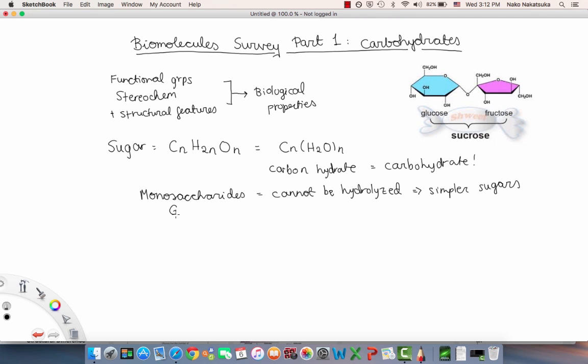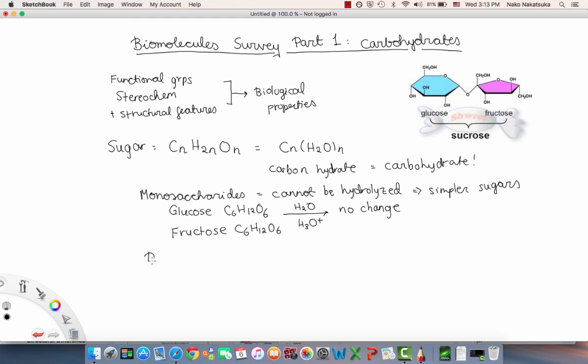Examples of this are glucose, which I'm sure you've heard of before, C6H12O6. When you perform hydrolysis on this, where we have water breaking in the presence of an acid, we end up with no change, basically because glucose is the simplest possible molecule. Now if I do the same exact thing with fructose, which is another form of sugar, which has the formula C6H12O6. So what does this tell you? These are isomers of one another, right? Because they have the same molecular formula. But again, they both have no change.